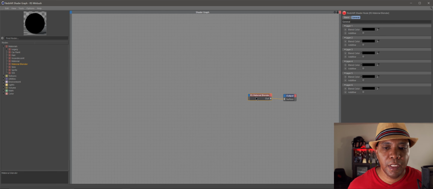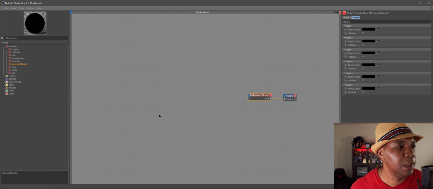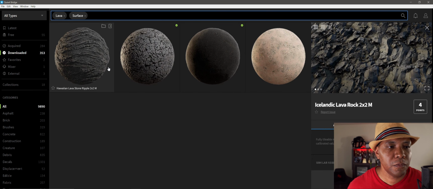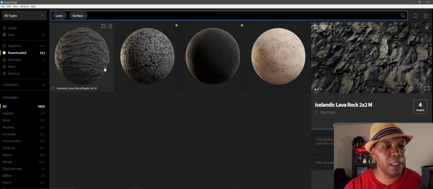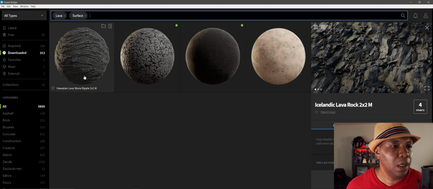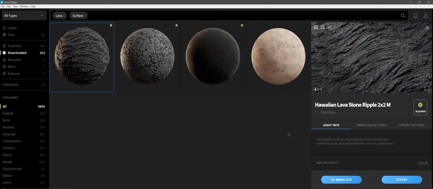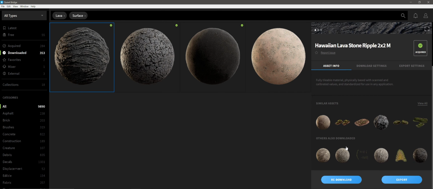Because in order to get those maps to work the way we want to, we're going to have to use the blender node to blend all those mats in from the FlowMaps. And so what I want to do now is I'm going to go to Quixel Bridge. You can use any materials that you want, but I like using Quixel materials because with the new bridge, you can actually just export everything out fast and it'll bring it into Redshift for you as long as you have it selected.